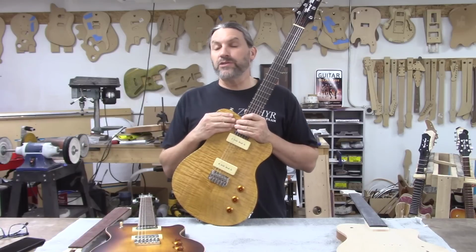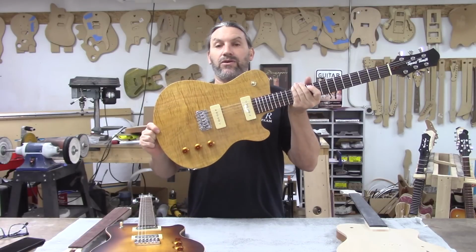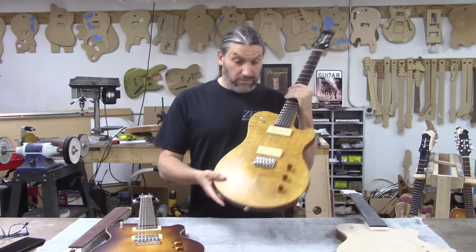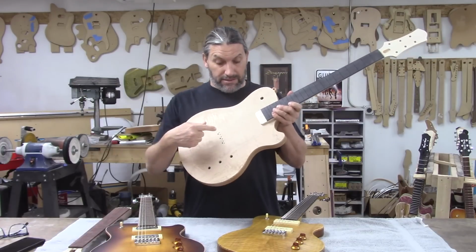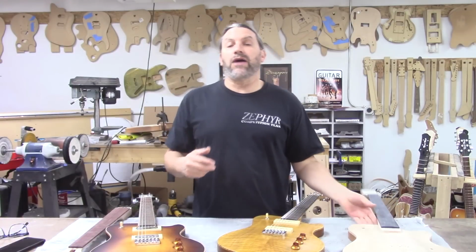So if you have any questions, please leave them in the comment section below. If you want to get your very own Texas Toast Challenger Level 2, I've got a couple of them that are ready to go. In fact, I've got a couple of them like this one right here. If you said, I want one, but I want it with Filtertrons, no problem. We can do that. They're ready to go right now.